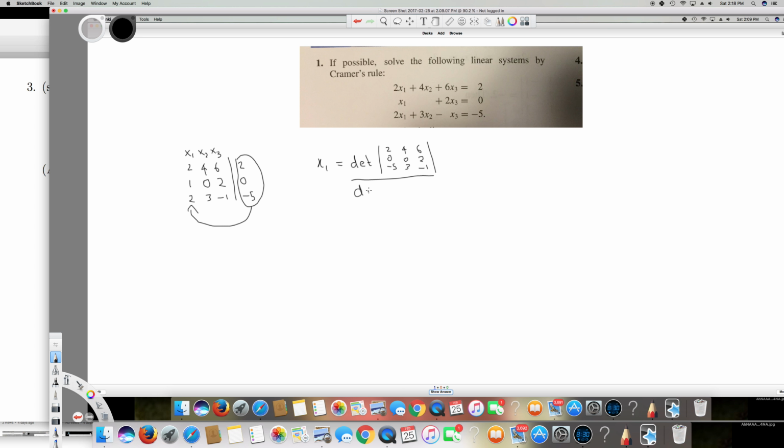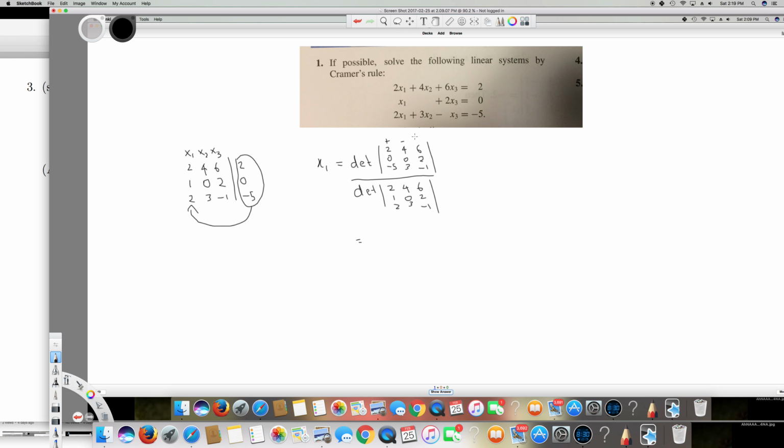So it's going to be the determinant of 2, 2, 1, 2, 4, 0, 3, 6, 2, minus 1. It's exactly the same as this, and for the top we swap this one in place of x1. Now let's solve for this one. I hope you know determinants. I'll show you how to do it.